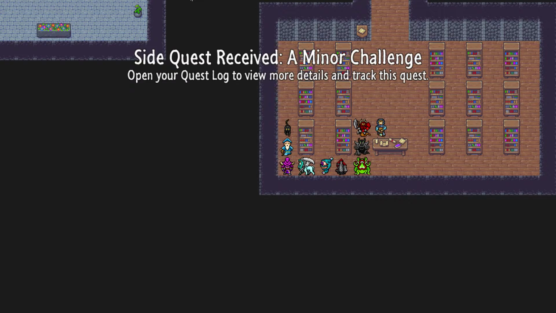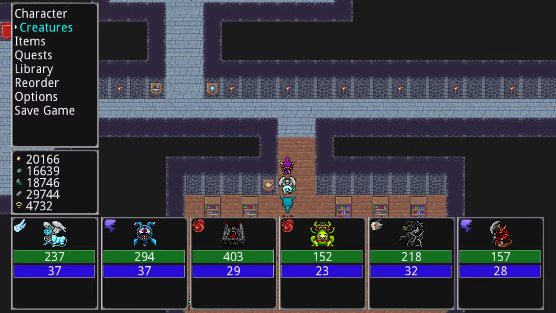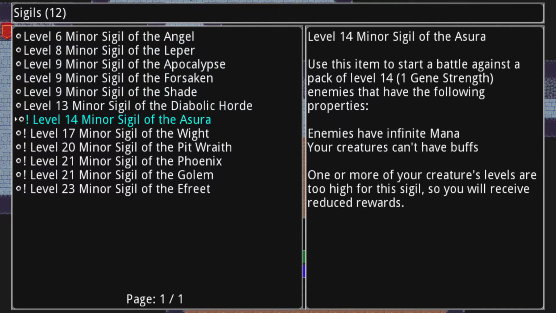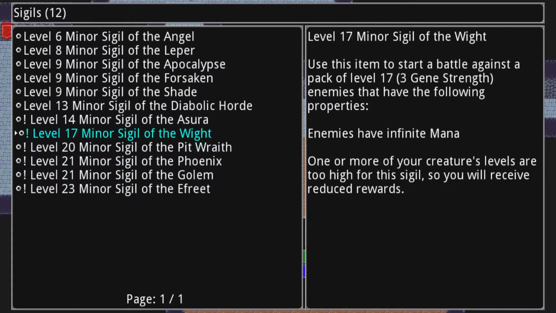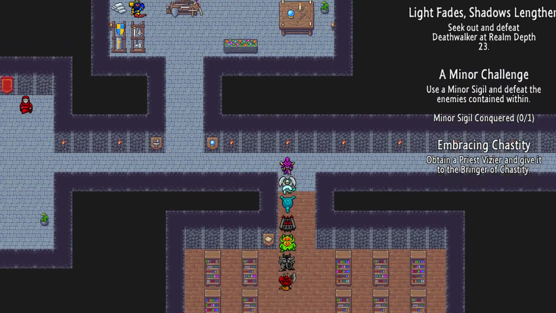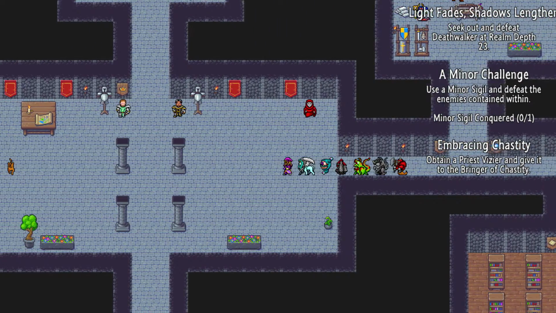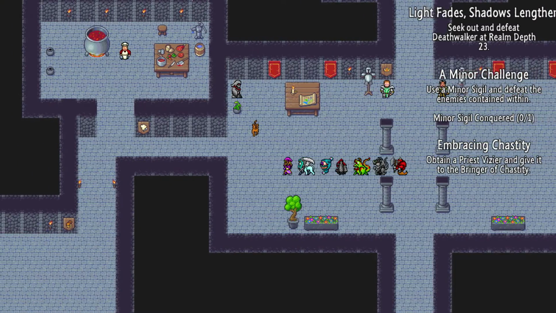Level 20 sigil. Yes, I would like to do those sigils, but I keep being too high level for them. So I need to change my team for them, I guess. So I don't really gain extra reward. But that's something to look out for if we make a new team with new things, then we could do that. Oh, here's the merchants.